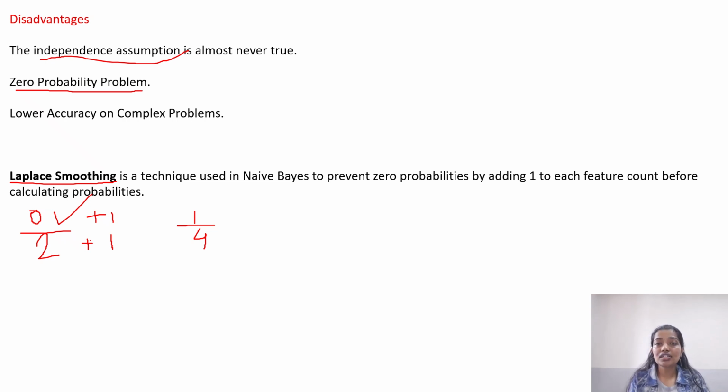But now here we have 1 in the numerator. That means we consider that there is one case where the student did not study and passed. So that means this gets added to the denominator as well. So it becomes 1 upon 4. And so we basically avoided the zero probability. The answer will be 0.25, which is not equal to 0. And this is the aim of Laplace smoothing, to avoid the zero probability problem.